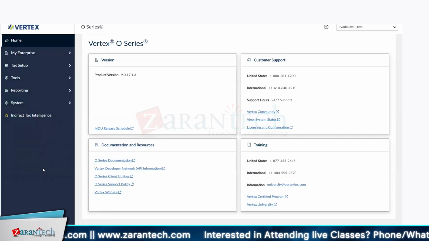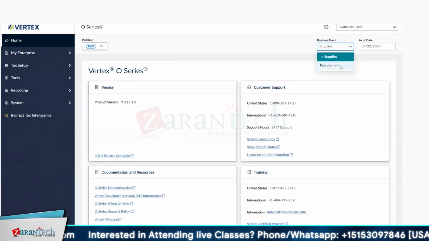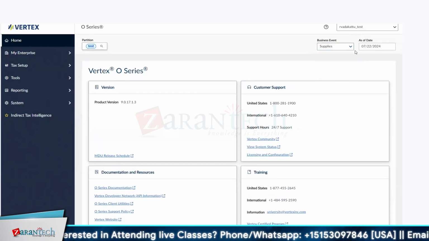On the right side, can you go to the top right side? Just go to the top page. I think yeah. Now here you see that business event. Business event is nothing but your transaction types, whether it's a sales or purchase. So as of date is your actual start date. For example, you have created a company code in 2022/7/2024. From that date, your company code is live in Vertex. Okay. So these are very important. These are what we call the global parameters. In SAP, we have some global parameters, right? Same way, in Vertex, we have 2 global parameters. One is business event. The second one is as of date.